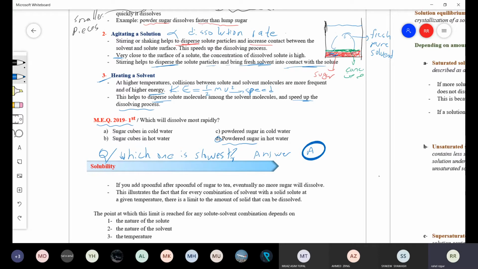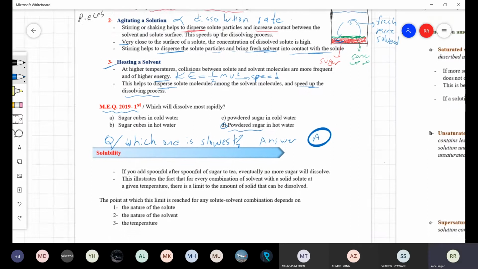In chapter 4 last year, one of the points was gases don't have attraction forces. Why? Because the kinetic energies are very high. But water particles have attraction force. If they have a lot of kinetic energy, they will lose that attraction force and they will become gas. Same thing is happening here. If you increase the temperature, kinetic energy is increasing, the particles are moving a lot faster. That's why they dissolve more. That's the point.